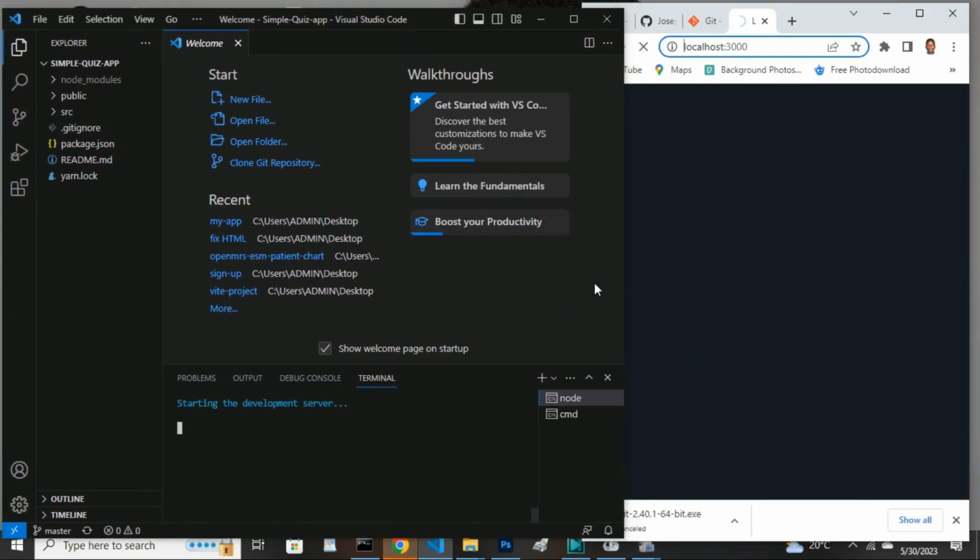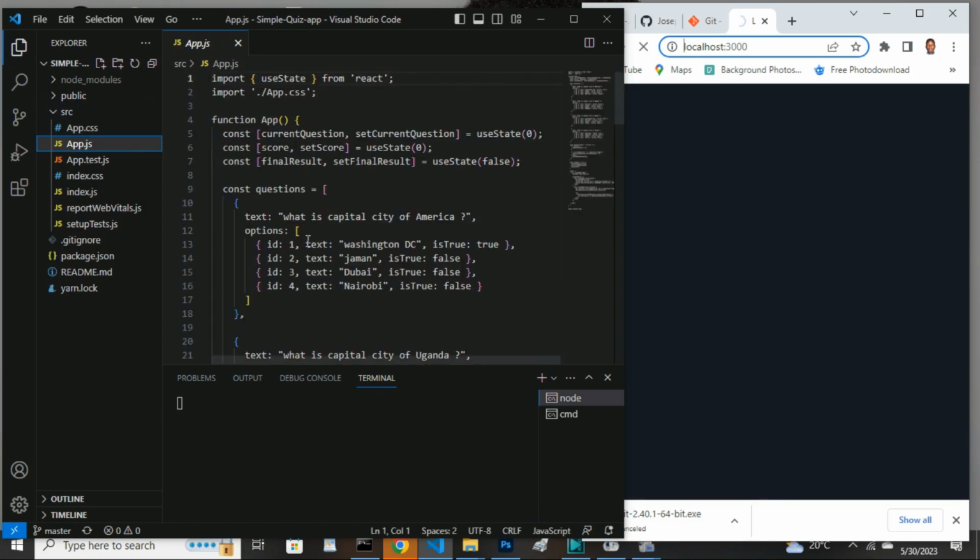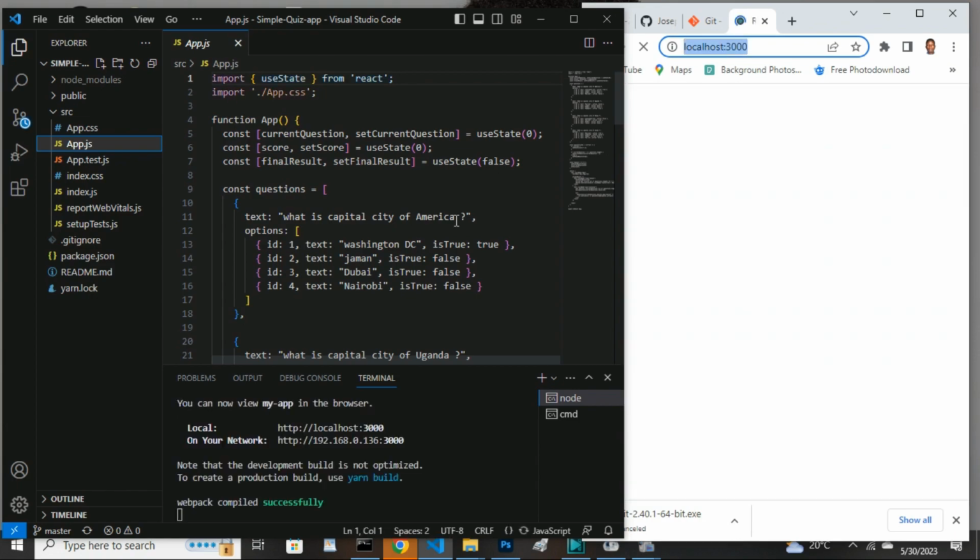Let's see whether the project can run. We have just cloned it straight away from GitHub, locally on the machine, and we want to see whether it runs on the computer. In other words, you can make some changes if you wish. Once you open the project, you see that you can even edit this project.